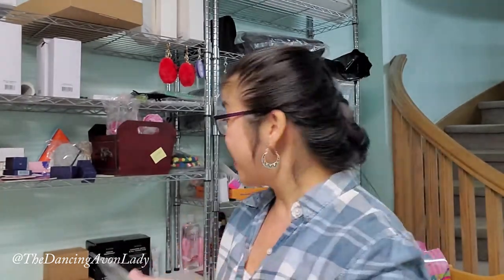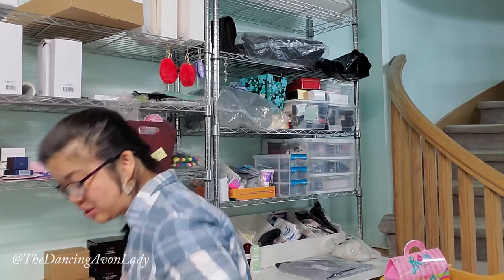The aloe hand cream. I have the peony pear and peony one. I actually bought my second bottle of that because that's Ginevra's favorite, but this is the Fleur de Mer, and I heard really great things about this one, so I'm excited to just try that scent. This is to save my hands while I'm baking.